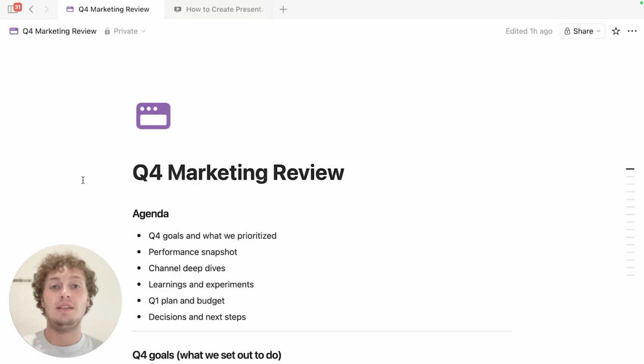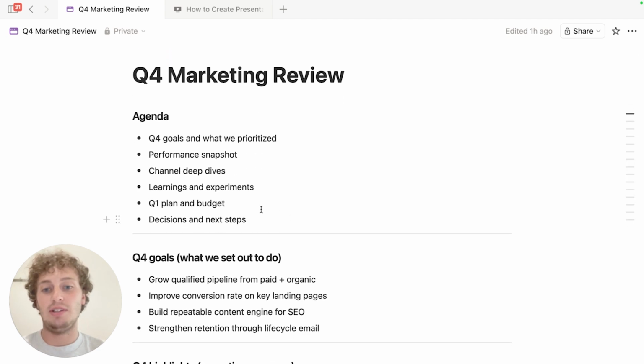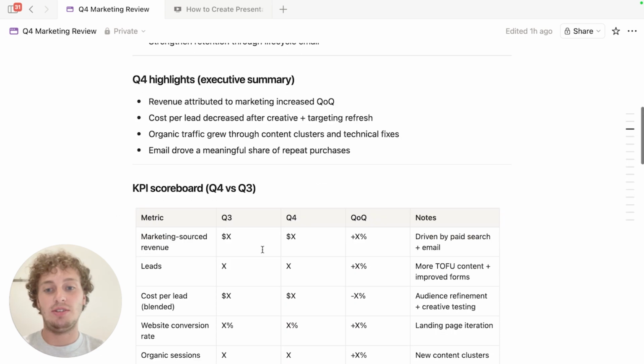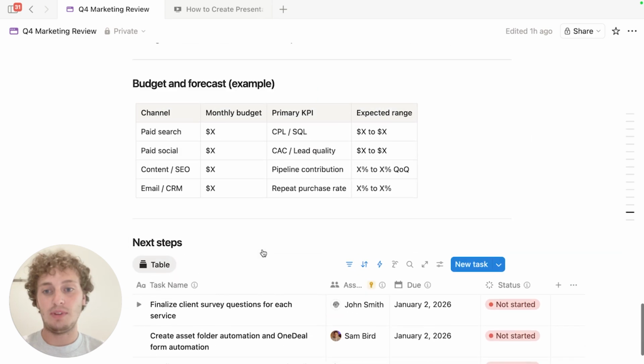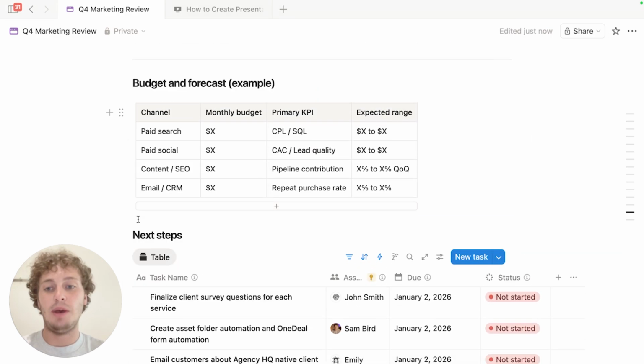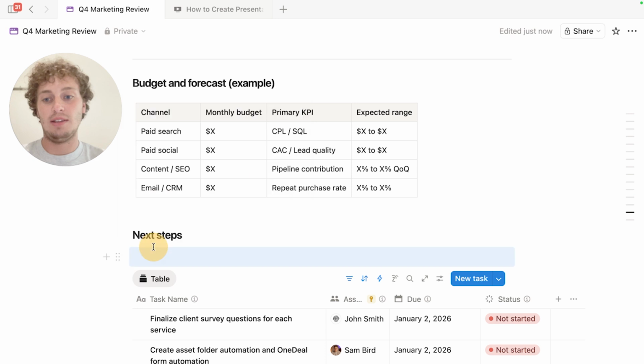Now, the way this works is very simple. If you create any dividers for each of the different sections of your presentation, and the way you would do this is, for example, let's say we want to have a new slide after the budget and forecast and the next steps. We can click this symbol here.